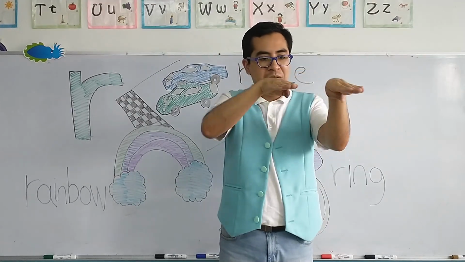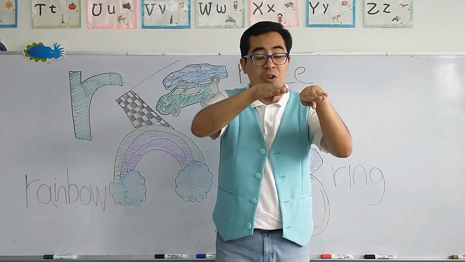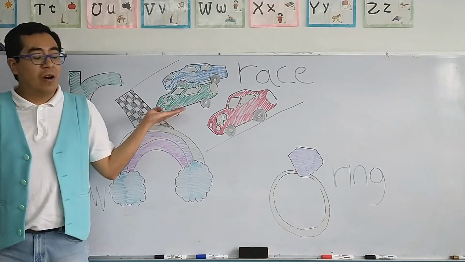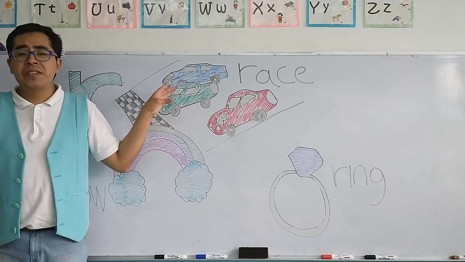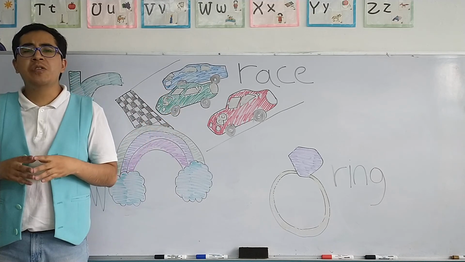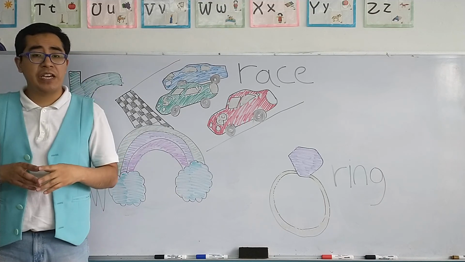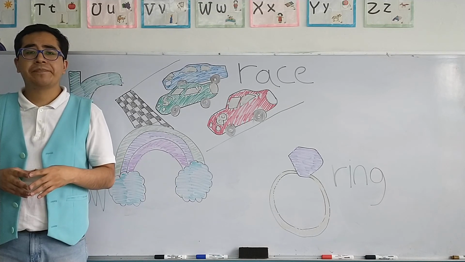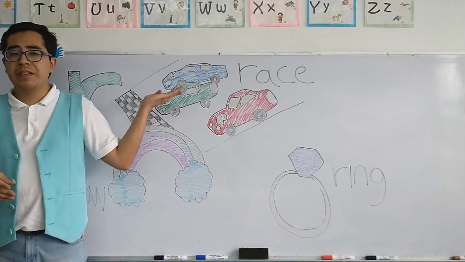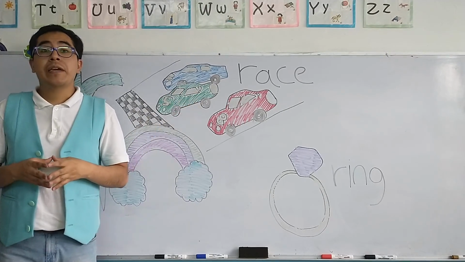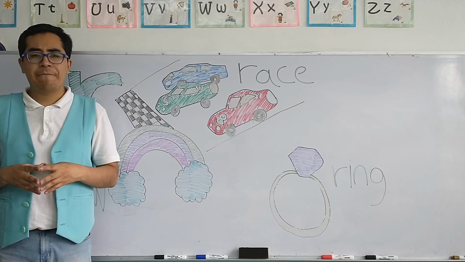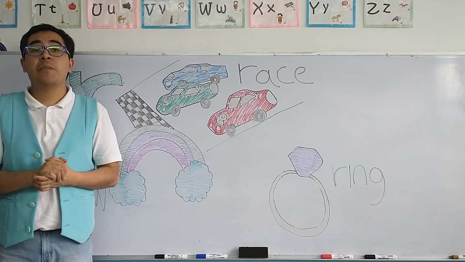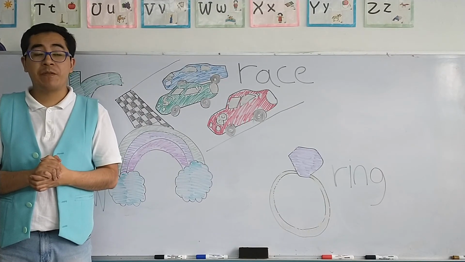A race, remember the competition of cars, cuando los coches compiten. Okay, so we have here the competition of the cars. Now, inside this race, which car do you think is going to obtain the first place? The one in color blue, the one in color green, or the one in color red? En esta competencia que ahorita estamos observando, ¿ustedes quién creen que obtenga el primer lugar? ¿Qué carro creen? The one that is color green is probably the one that will obtain the cup, okay, the first place.